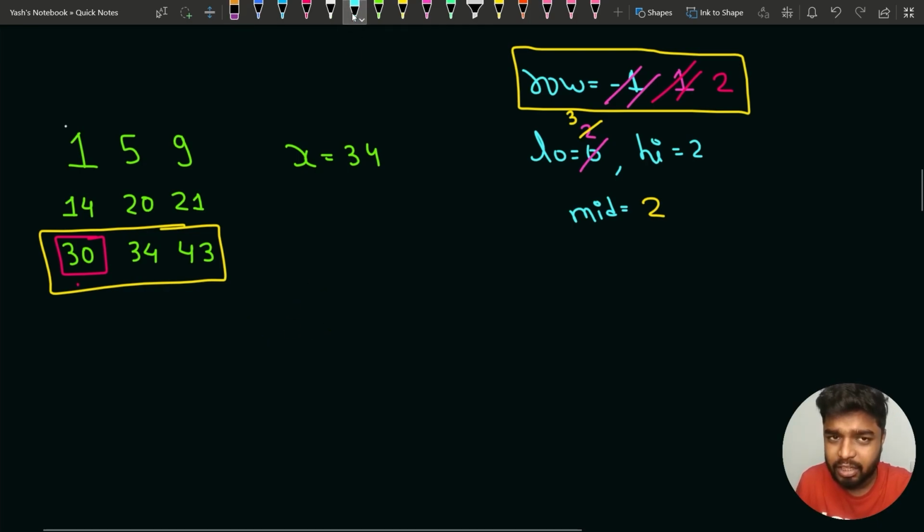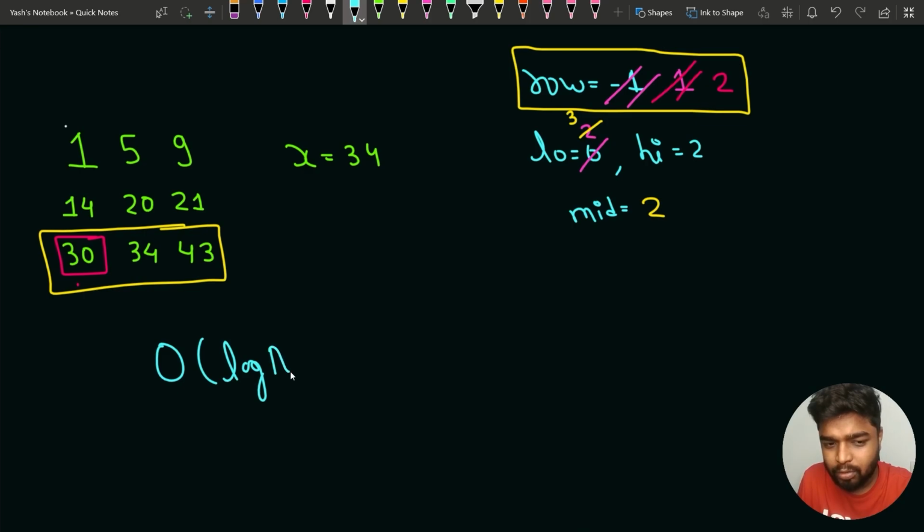So what is the time complexity here? Firstly we are applying a binary search on the rows to find out the row which is going to consist of the element x here. So that will take log n time to identify the row. And then once we identify the row, we are doing binary search in the row. Now, how many elements are there in a particular row? M elements are there. So when we are applying binary search in the row which is of size m, the time complexity taken for that will be log of m here. So the overall complexity will be order of log n plus order of log m here.